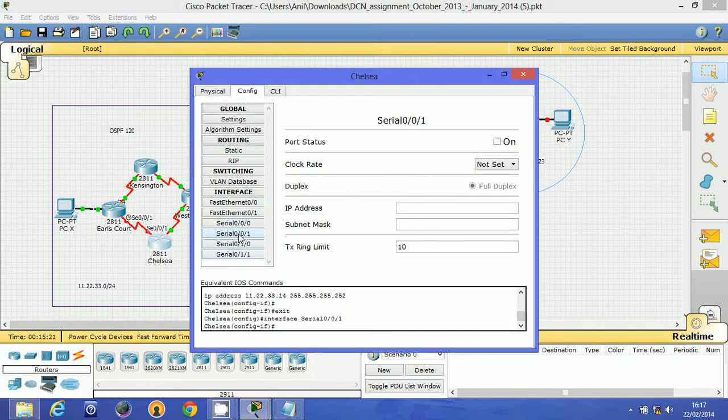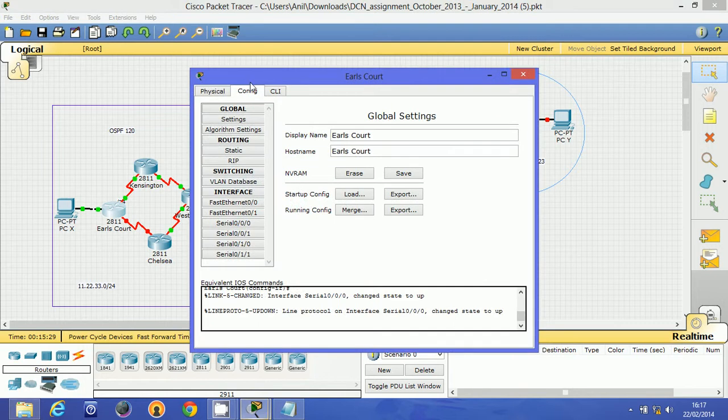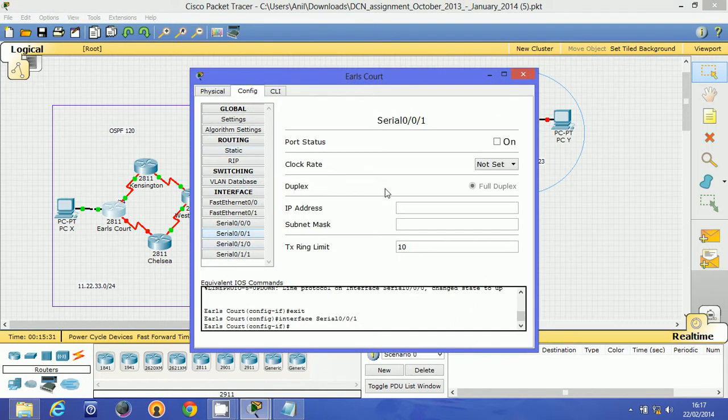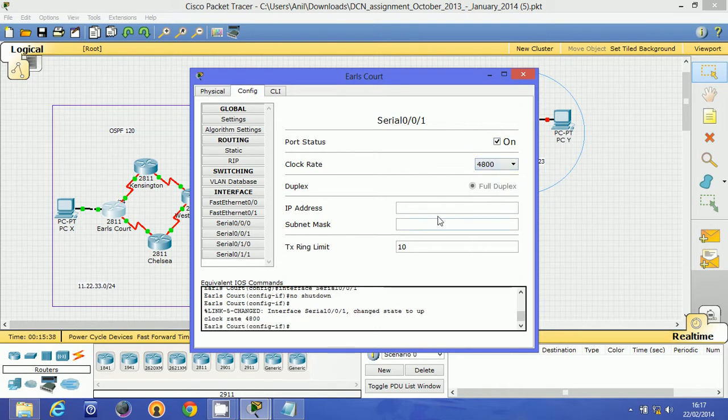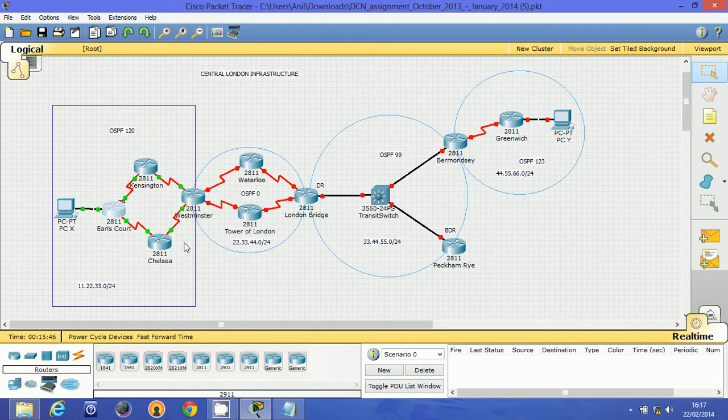Going here, we don't need to set clock. It's done, and we need to go to this. We need to set clock here as well. The IP address is 18 and the corresponding subnet mask is, yeah, this way we allocate IP addresses.